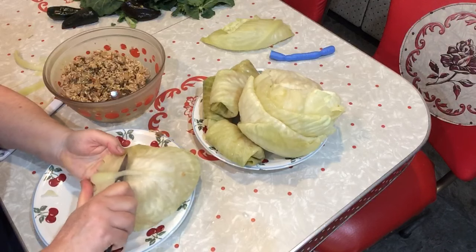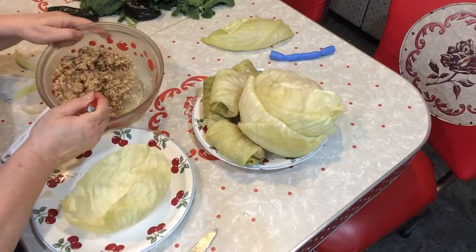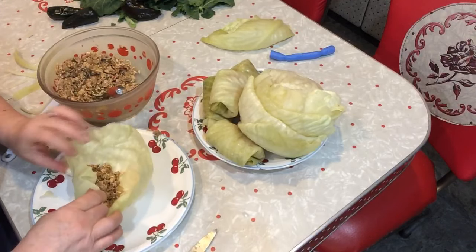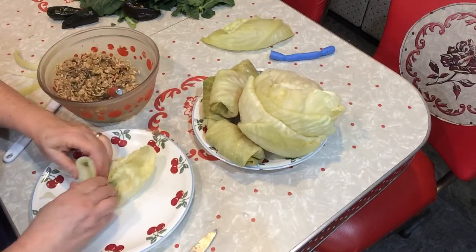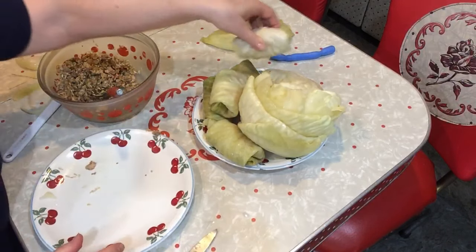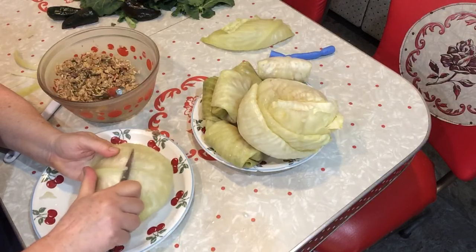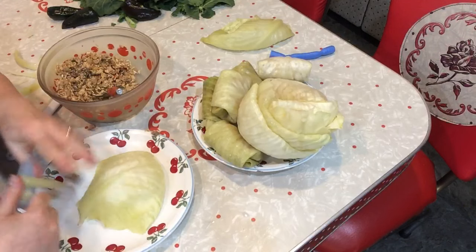I have made this dish before with my collard greens, but they weren't large enough. Some of them rolled and some of them weren't large enough to roll. So in that case, I just cut them up nicely and put them in a casserole dish and made freestyle golumpkis or unstuffed golumpkis, and they were good. But I cooked those in the oven, and today I'm going to experiment and use the electric pressure cooker, or as many people call it, an Instant Pot, although mine is not that brand name.